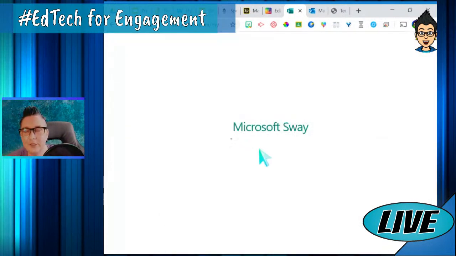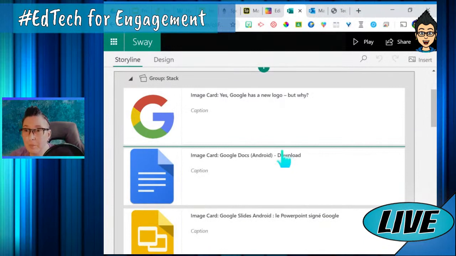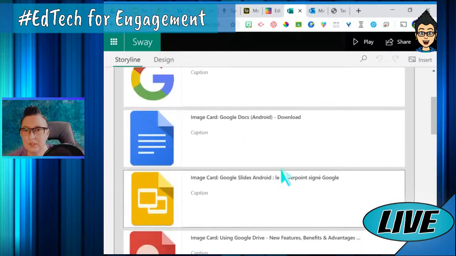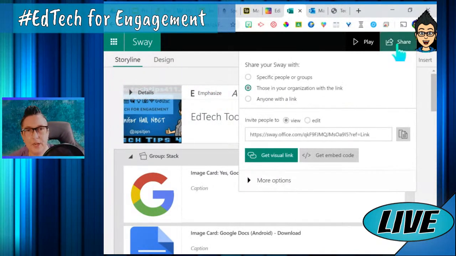So if I take a look at this one that I've created on EdTech Tools, basically this reminds me of Wakelet in the sense that I can have this linear list and have these visual cues. So this is actually a group stack, but here's the important thing up here, and a lot of people don't pay attention to it. When you go to share, one thing is to share it with your teacher when you turn it in, but better yet, I can invite people not just to view it, but to edit it.